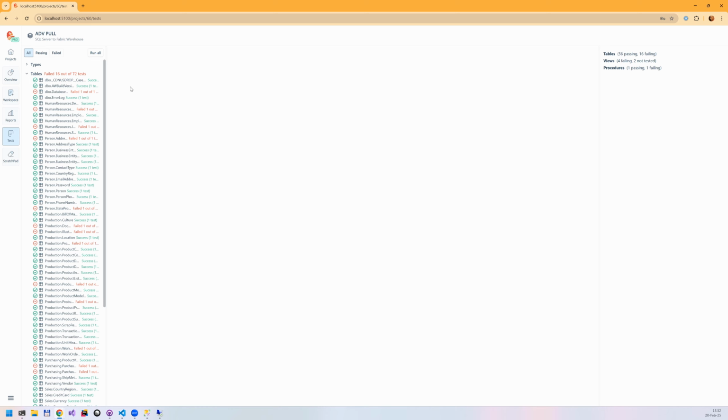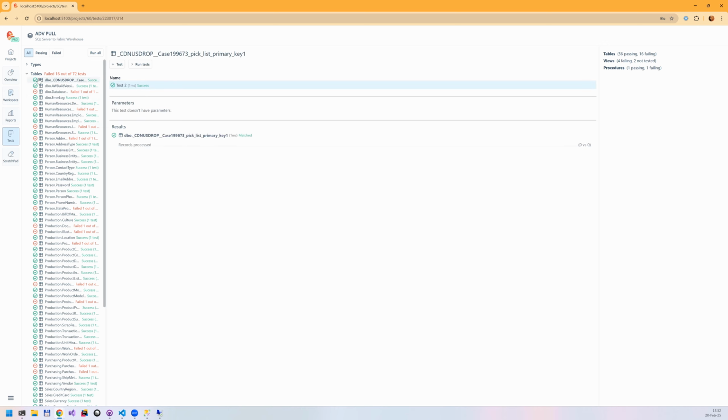Now, what are we comparing? We are comparing data in tables between our source staging database and target staging database. So those are the databases that you need to set aside for the testing in SQL Tran. I have created tests for all of the tables here. If I click on the first one, it's green. The table is completely equivalent, but it has 0 records in source and 0 in target. All right, not very interesting. This one has 1 record.